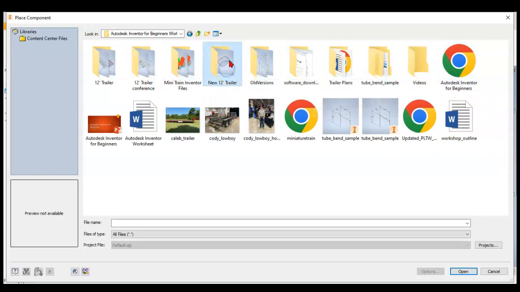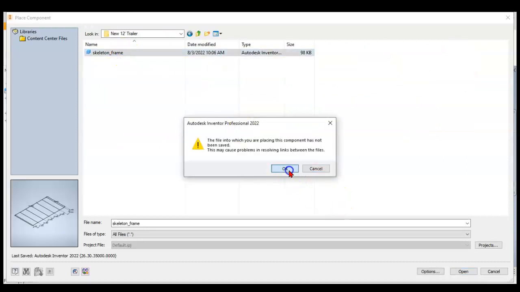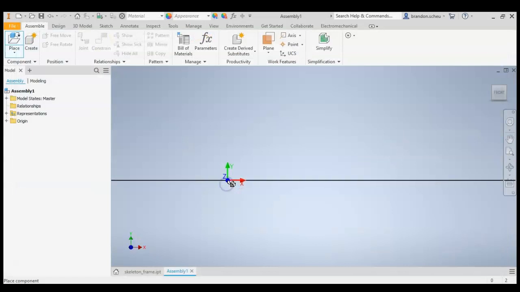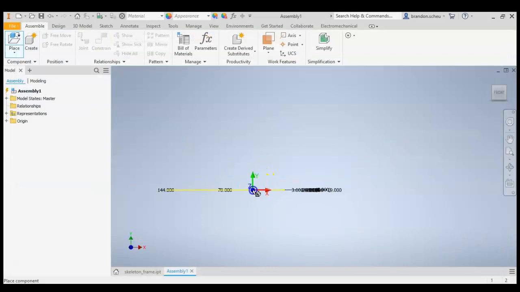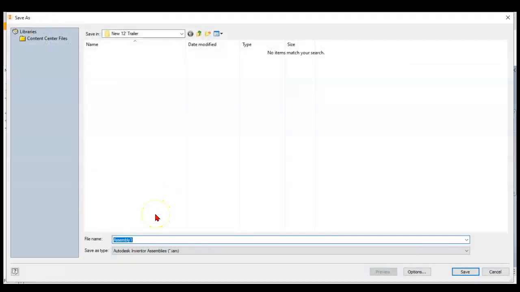I called it new 12-foot trailer, skeleton frame. And then I'm going to hit escape. And now I will need to save this again. So save it in the same folder. We'll call it final assembly.